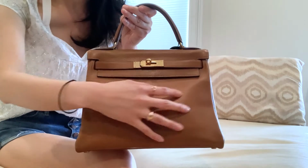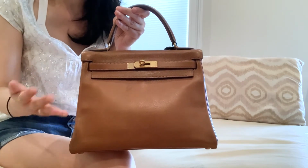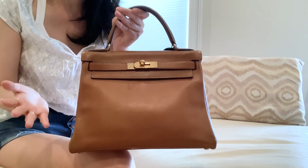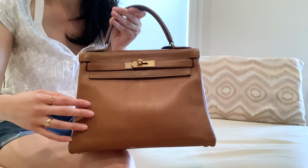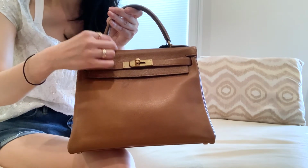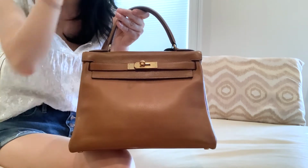Epsom is known to be one of the most durable leathers, and this Courchevel leather should function that way, but I honestly do not feel like it's that durable as they say about Epsom. I don't own an Epsom piece, so I don't have that to compare it to, but at this point, this bag is so aged, it is 43 years old, that if I ran my fingernails through it, it will scratch it. If I ran a key through it, it will scratch or nick it enough that I'm gonna lose that top layer of leather, and lose that color along with it too. So I'm not gonna do that.